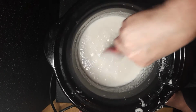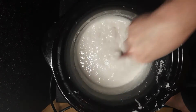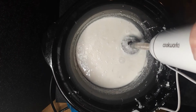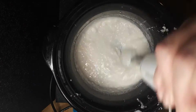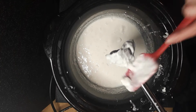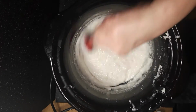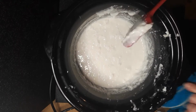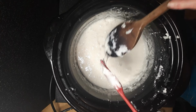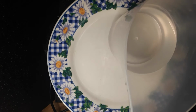Big lump there. I'm going to just leave that on, give that a stir, put the top back on, leave it for another few minutes. And when I come back, I will have weighed out my 200 grams of alcohol into my glycerin here, and I'll be pouring that in.